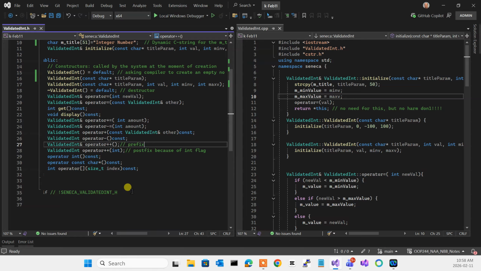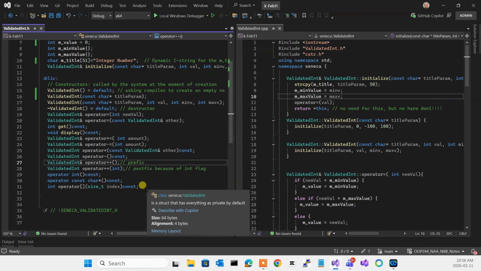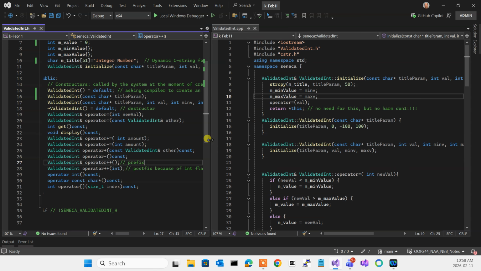Okay, so let's actually do it. I'm going to write a few things over here that are not going to make sense when you're actually writing the code, and we want to see how we can fix these things.